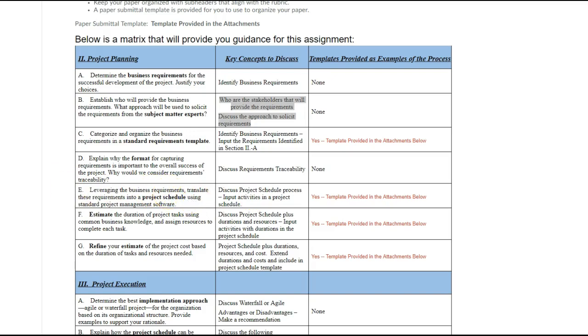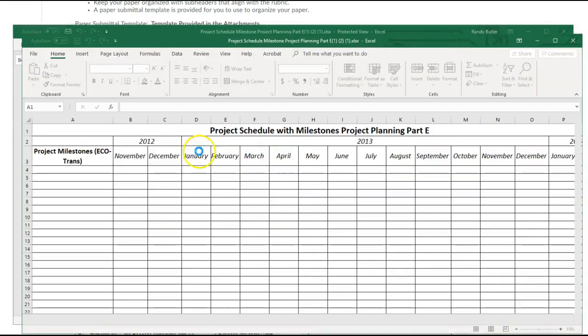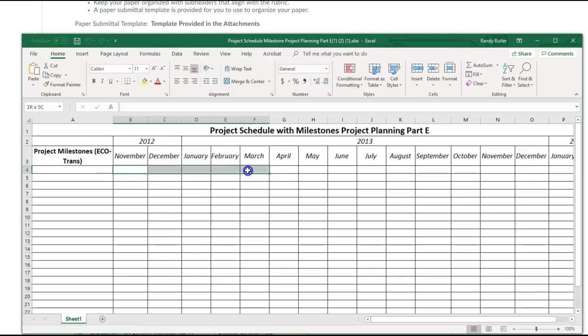First we do a high level, and I think that is part F. Okay, this is part E is first, where we put in the milestone, and you can either take these directly from your business requirements, which is fine. If you want to use your business requirements, you could just take these out and do a little color routine on them or something of that nature to show the dates. You put the dates in here, something like that, and to show the different levels.